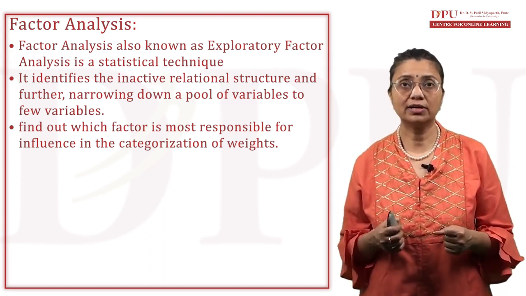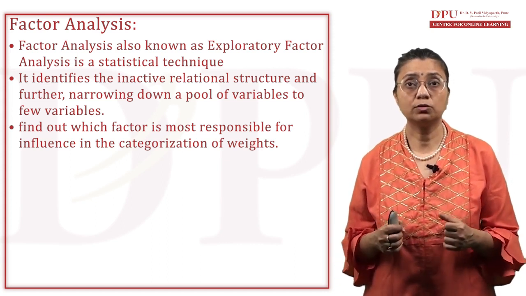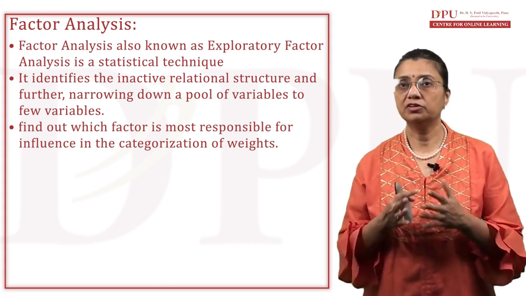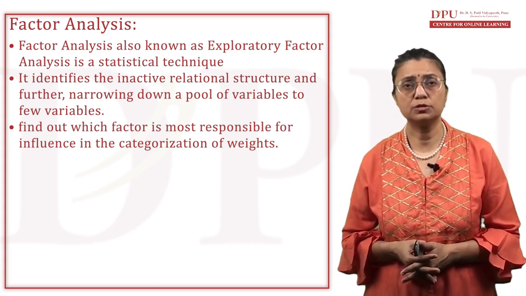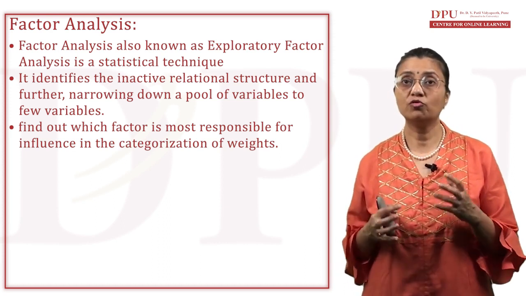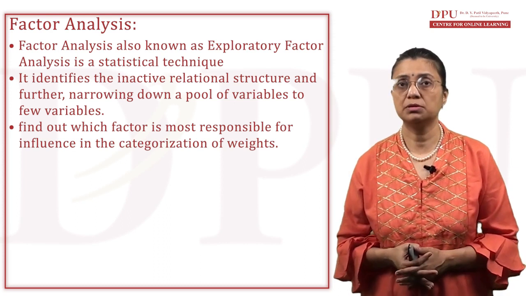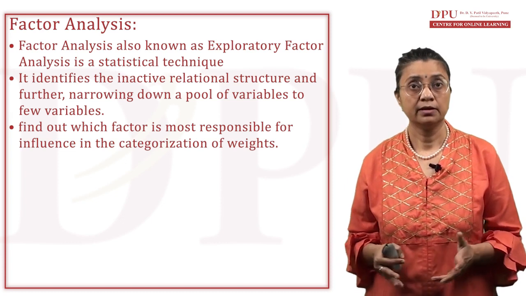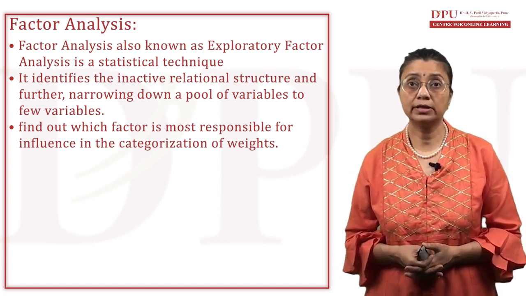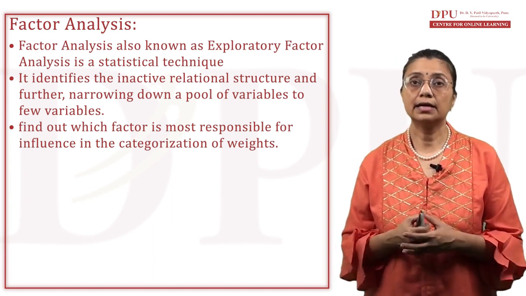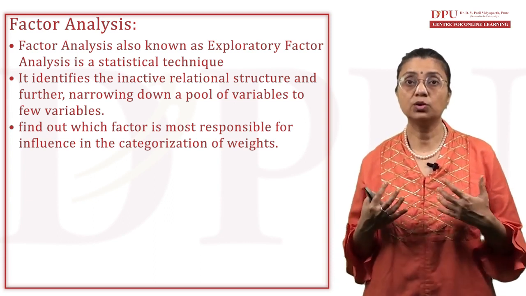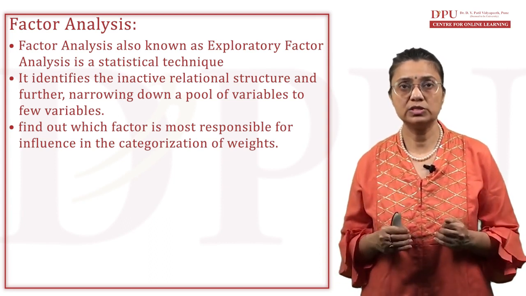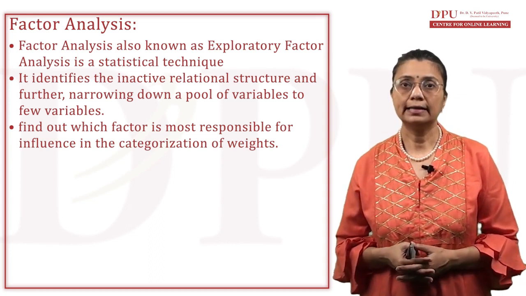So when we are doing factor analysis, we are trying to find out the latent relational structure, and further we focus only on the pool of variables which serve some purpose. We go down to very few variables, and only on those variables we work and carry out the analysis on the data. We find out which factor is most responsible for influence in the categorization of the weights. That is how we understand which factor is playing an important role and which is more influential, and then we analyze the data accordingly.